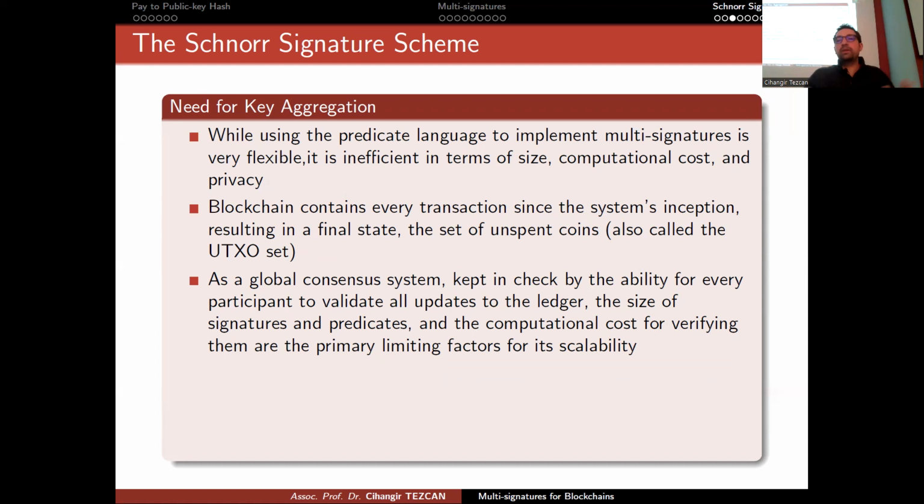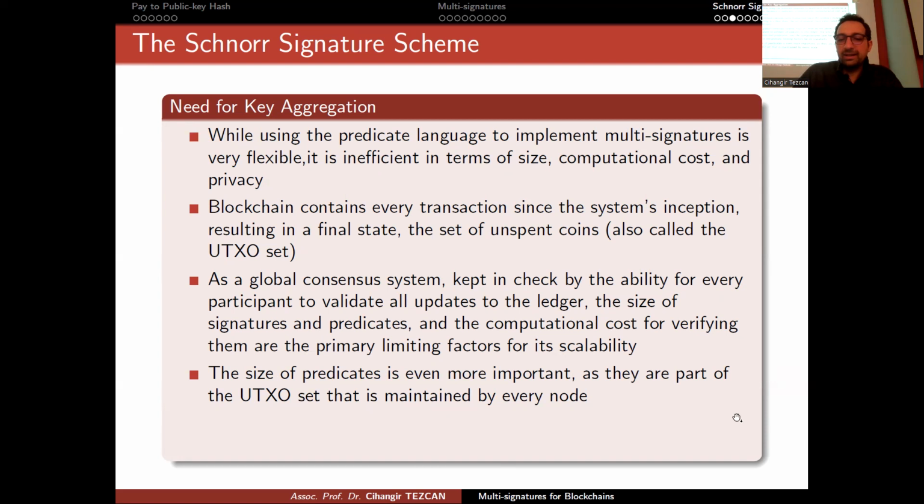So the scalability of Bitcoin is discussed a lot. We always mention that you can perform maybe 70 transactions in a second due to this limit, because a block has a 1 megabyte limit. And due to the size of these transactions, there is a limited number of transactions you can perform. So if you perform a transaction that has a huge size, in that block people cannot perform more transactions because you're using a huge part of that 1 megabyte. So having this kind of huge signatures is a limiting factor for its scalability.